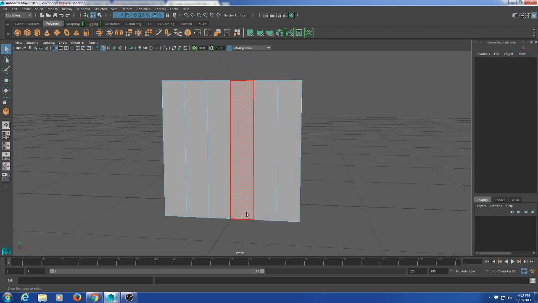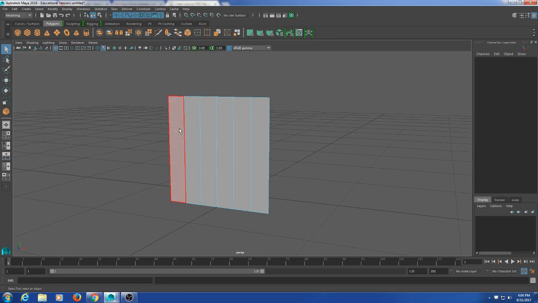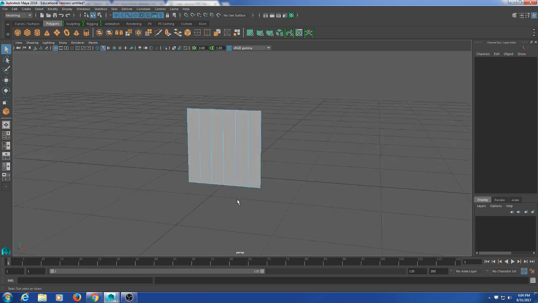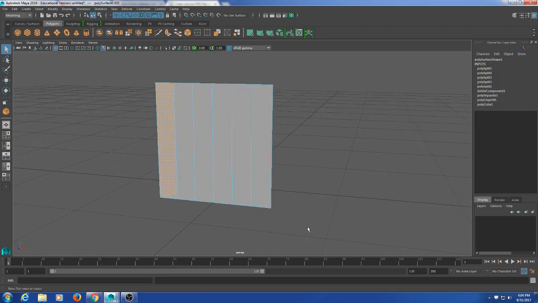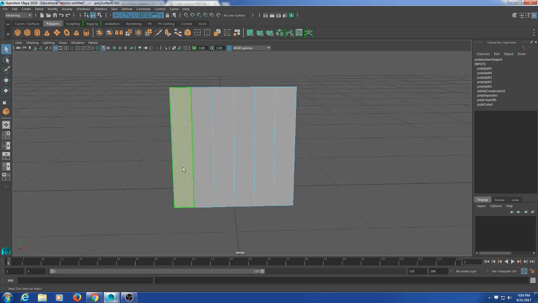So, the first thing I'm going to do is, do you think I need to model each plank of this crate? No, I just need one, right? Just need one. So what I'm going to do is click one, crate step 7, right? Yes. Step 7, select one of the planks, and normally pick the one on the end. It can be on the right side or the left side.